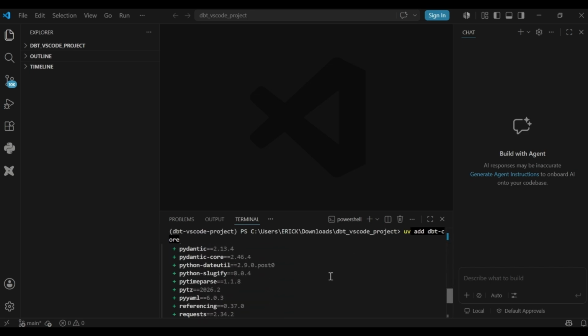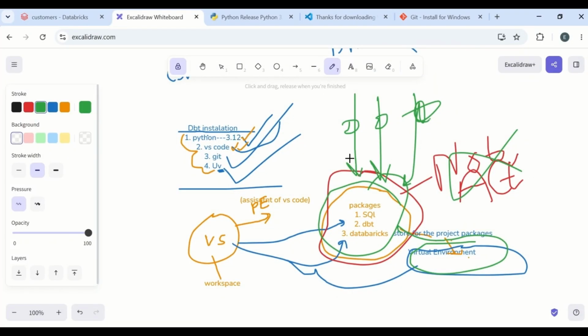These are just resources of the DBT required for this project. So we bring the DBT packages into our virtual environment. Now let's bring the Databricks resources.